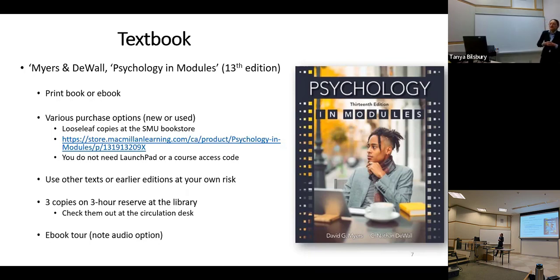Now, there's an upsell on all your textbooks, right? I can't remember how much the ebook is. Like maybe it's something like, I don't know, how much is it? 81. Oh, right. And then they'll try to upsell you for $100 to the LaunchPad. And what that has is a lot more bells and whistles and content. And I believe it has an adaptive learning thing. It kind of coaches you on the textbook. It quizzes you. So if you would like to have that, other students in the past have recommended it, then that's at your own discretion.